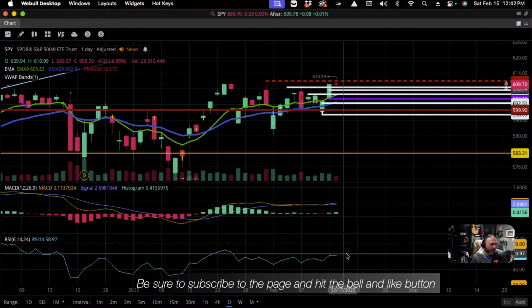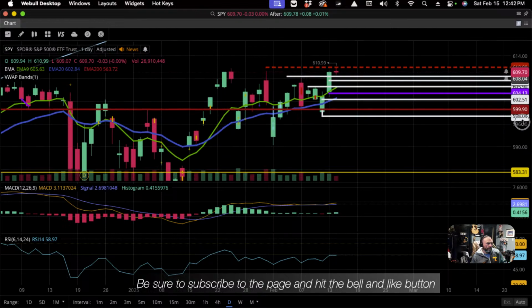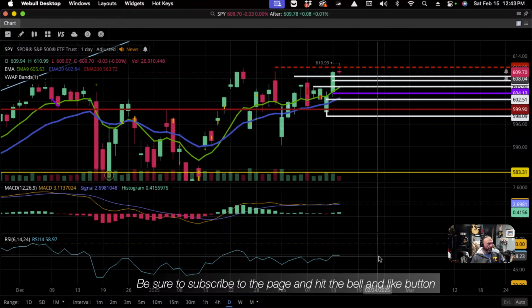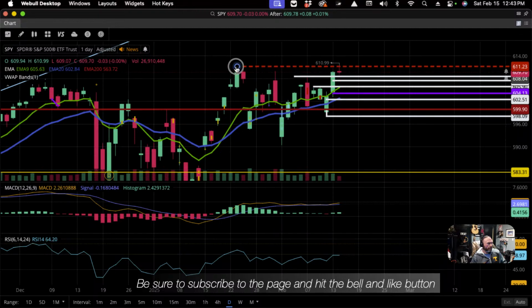I bought one for next Friday, and I only bought one position, just one call to give it a placeholder, and I bought right at the money. So we'll see what happens with it, but I think I really want to push. I really want this RSI to start pushing above 60 on the daily for new highs. We got to push over 611, 611.20, whatever you want to call it.